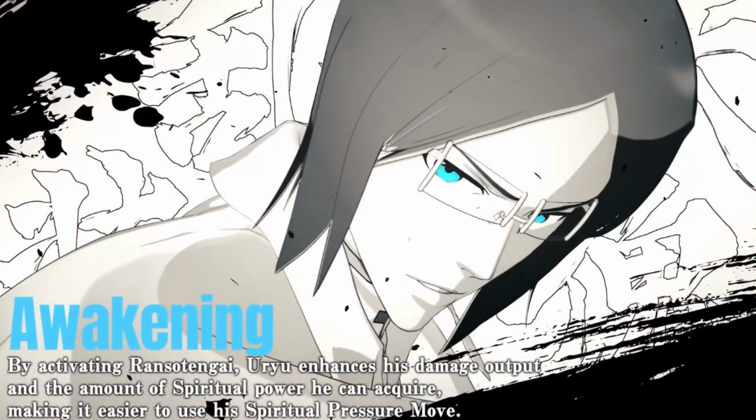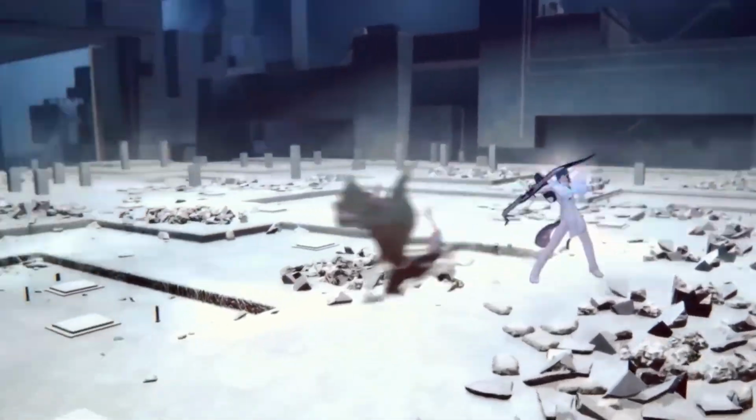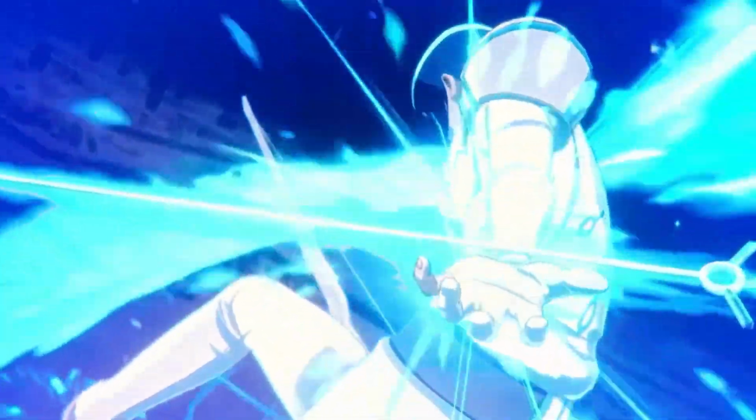And obviously we see the little visuals, the cool little awakening sequence. And then it says awakening. By activating Ansō Tengai, Uryu enhances his damage output and the amount of spiritual power he can acquire, making it easier to use his spiritual pressure move. So I guess in this state, using his spiritual pressure moves, which is all they've shown so far, they didn't show the signature moves, it's just much easier to land them and it looks like he's faster in the visuals.